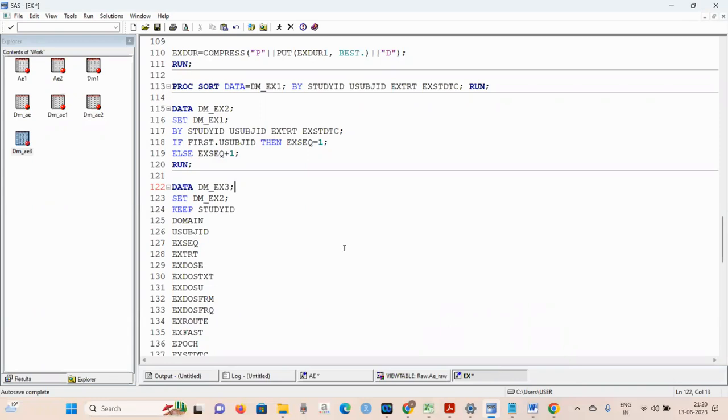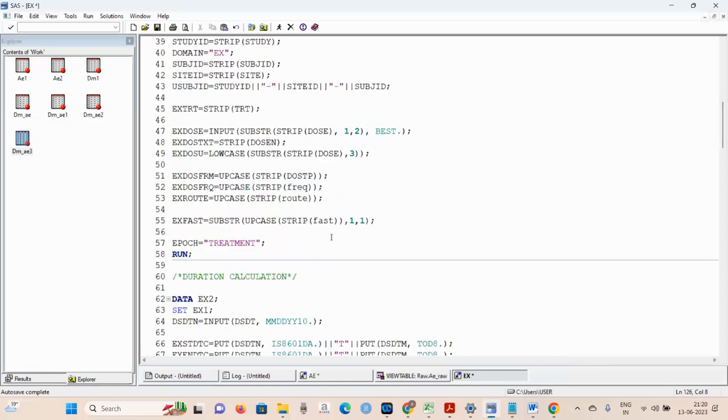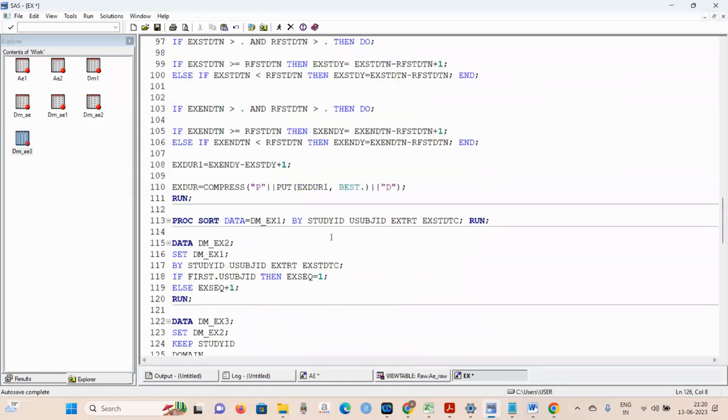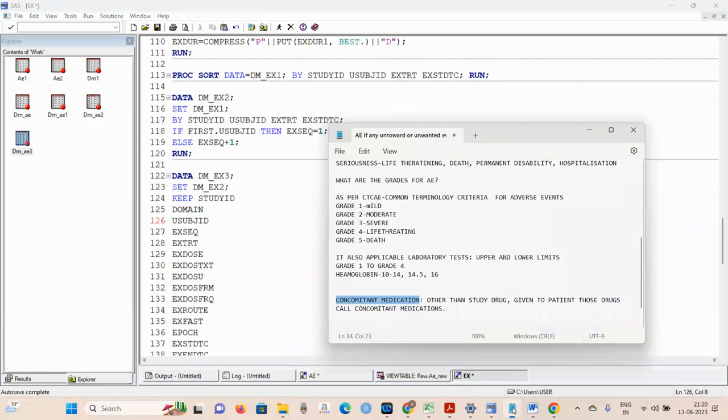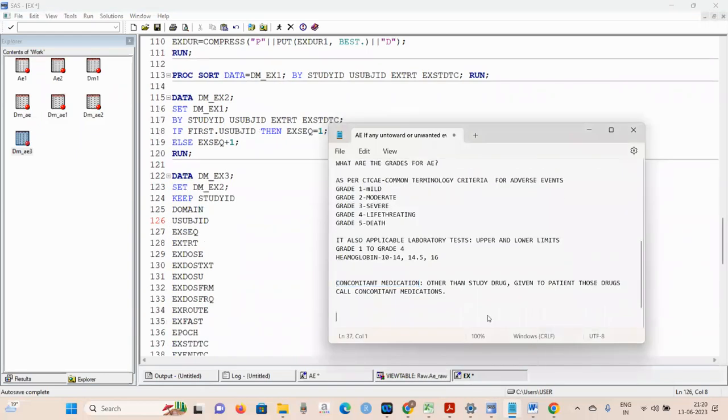And what else in adverse events will they ask in the interview questions? When we're talking about ADAE, ADAE is the ADaM adverse event dataset. At that time they will have a treatment emergent flag. Treatment emergent flag is also a very important question usually asked in interviews.